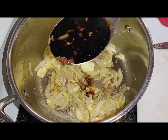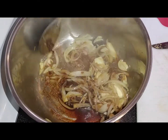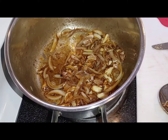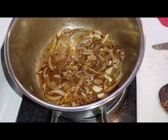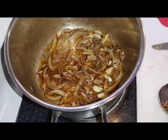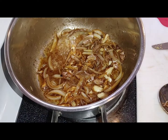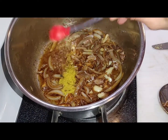That depends on how you want the flavor as well. The sauce is entirely up to you. I also wanted to add a lemon pepper seasoning. You could add tamarind powder or tamarind mix for sinigang. That could also be an option. Okay, just want to add that.